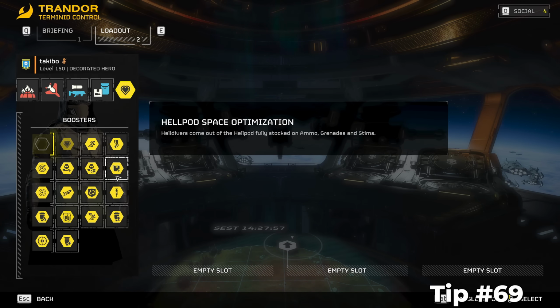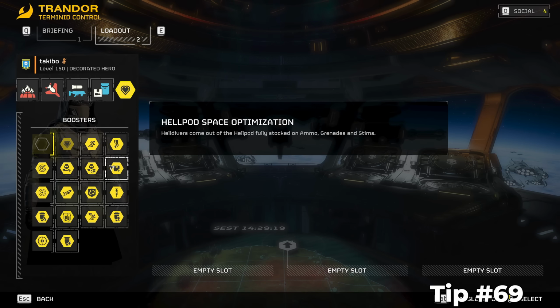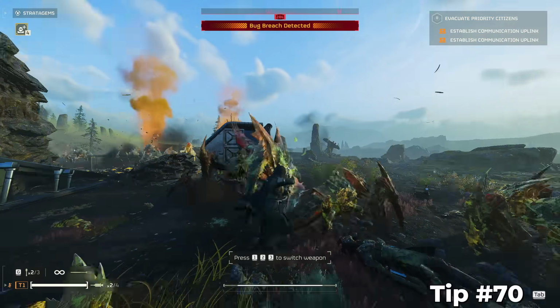As for booster, which one should you bring? Most boosters are honestly pretty terrible. The top two choices are going to be the Vitality Enhancement and Stamina, so just make sure your team has those. Now what about melee combat?